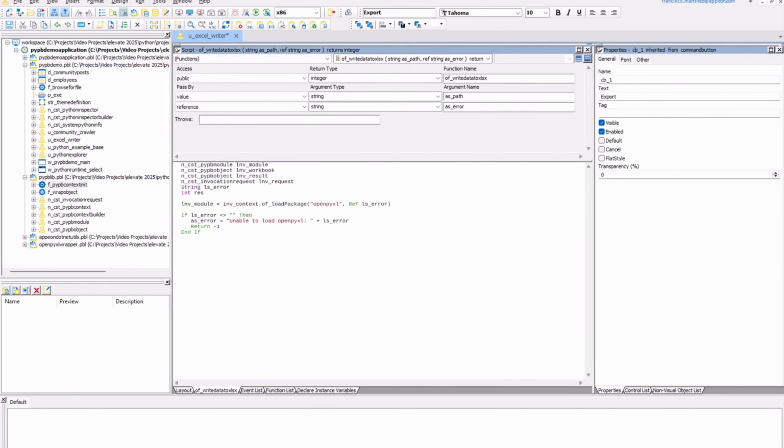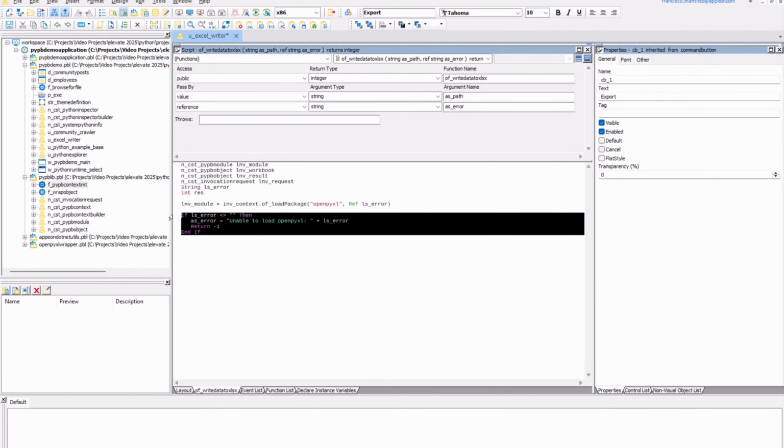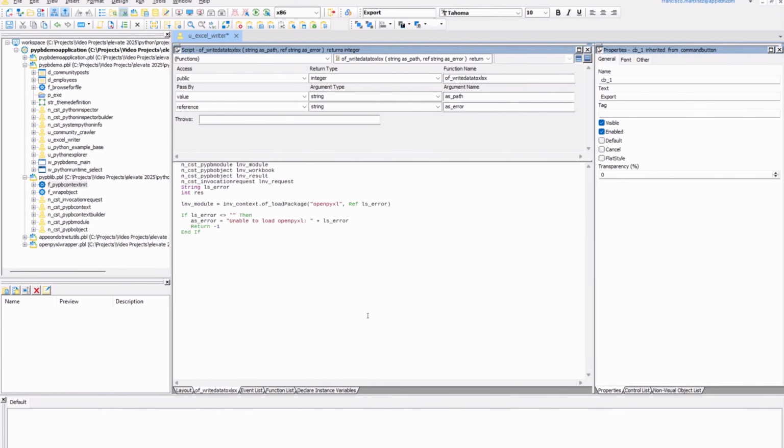First, I'll load the OpenPyXL package through the pypb context that the main window passed to this object. Then, pretty much after every call to the library's object, there's gonna be some error checking, so we better get used to seeing this pattern here. Then, inside a try-catch block, I will create an instance of the invocation request targeting a workbook entity.